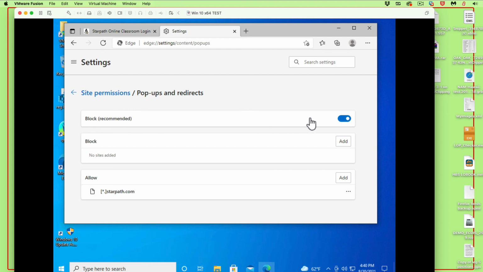You can block them or you can add and allow right here. That's the one we just added a while ago. Okay, so that's Edge, Microsoft Edge. Okay, that's all the various ways to get in and set those pop-up blocker settings.